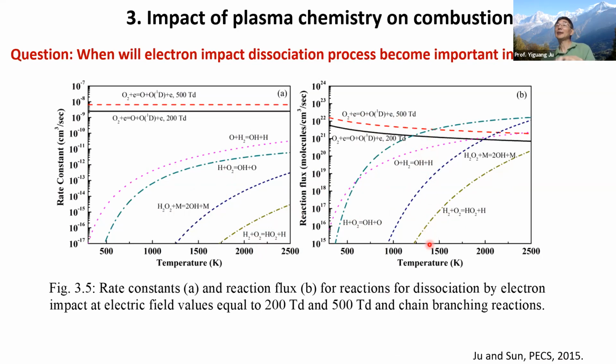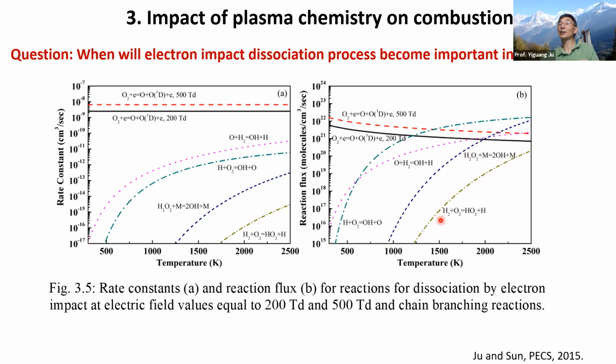That means in a flame burning above 1300 Kelvin, these plasma reactions are much slower compared to the chain branching reaction by the flame itself. Therefore, plasma normally does not have a big impact on high temperature flame speed. However, if the reaction at intermediate temperature is governed by this reaction rate, you can see the plasma-generated radicals are much, much faster than that at almost the entire temperature range of combustion. So if this reaction is limited, you've got a great chance.